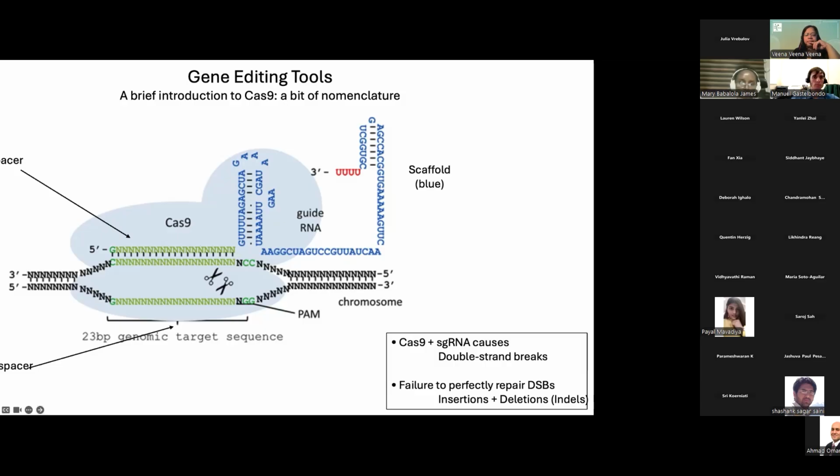Based on this picture, your PAM has to be on the opposite strand of your gRNA sequence. Is that correct? No. The 20 nucleotides preceding the NGG are exactly the same, because they're complementary to the other strand. So your PAM region should follow the sequence and the strand of your gRNA. The 20 nucleotides preceding the NGG are exactly the same 20 that are in your guide RNA, the spacer that you're designing.